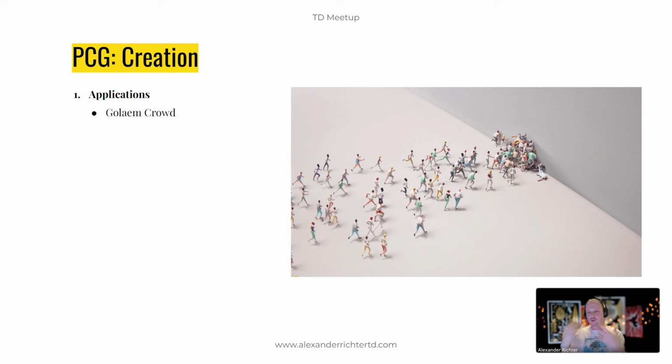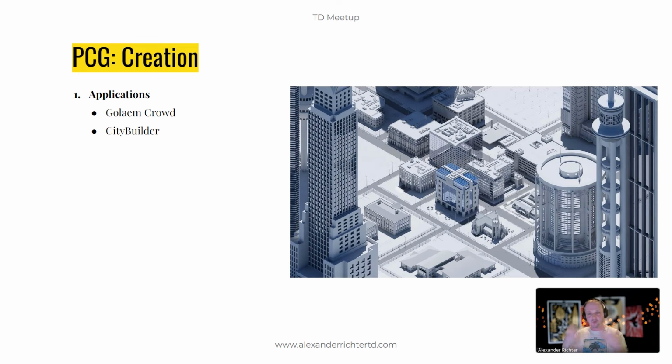We use Golem to do that for us, like a plugin that basically, you give a path and then it throws people at the path and they walk the path. Same thing for cities. Obviously, we can create a city, but especially if it's in the background, it's often easier to just use, for example, a city builder to do that.